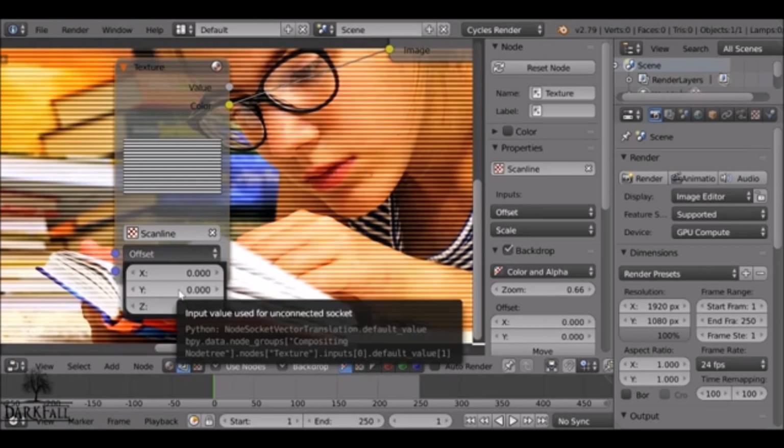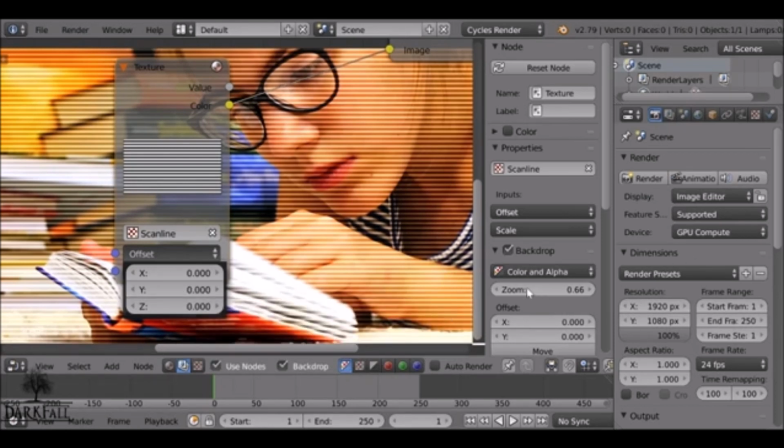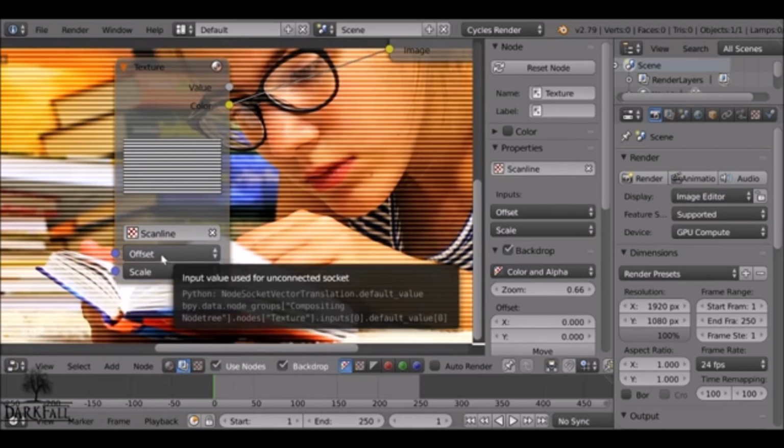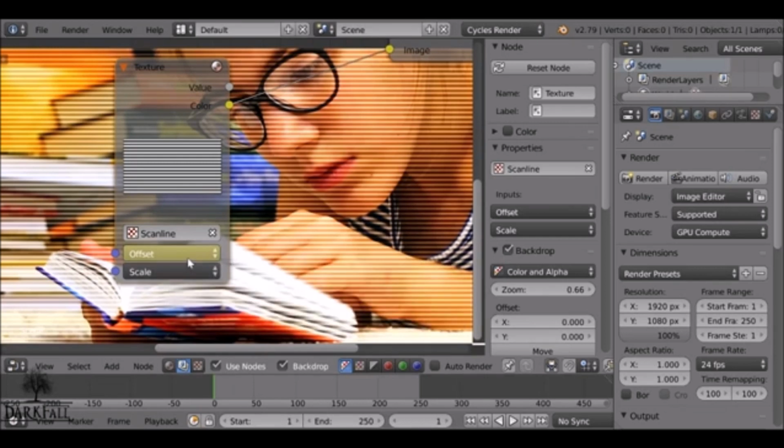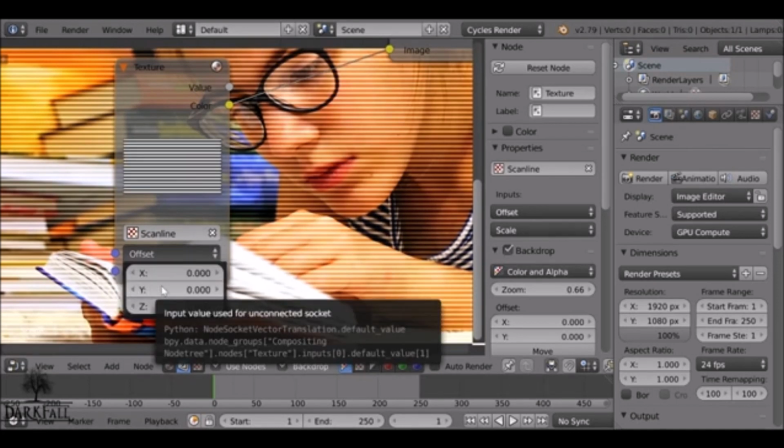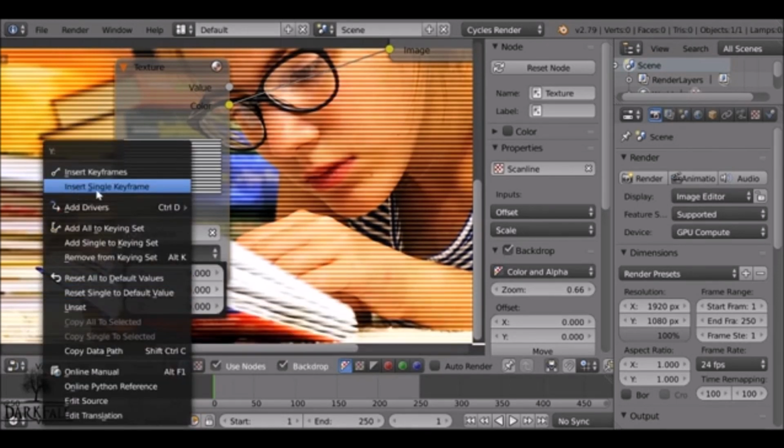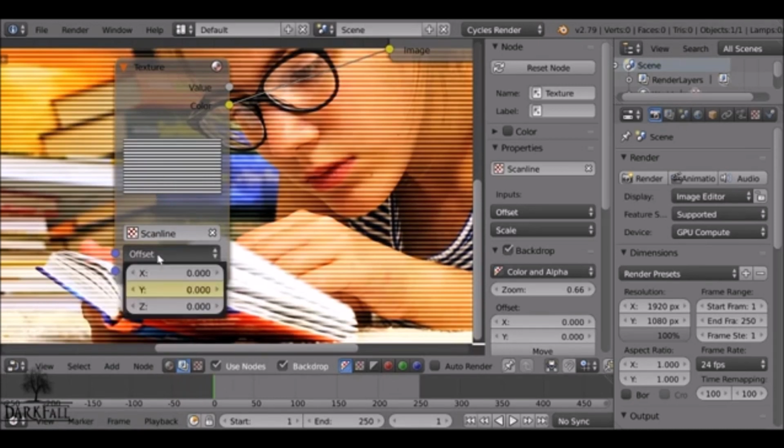So we need to set a keyframe, and what we can do, normally when you set a keyframe for any value, you just hover over and then press I. Now for most things that will work, but for this you won't be able to do that. What you need to do is either press I while hovered over this offset value here directly, or I'm just going to Control Z, just go back. Or you can actually right click while hovered over Y and then just choose insert single keyframe, and it'll only add a keyframe for this one rather than all three of them.